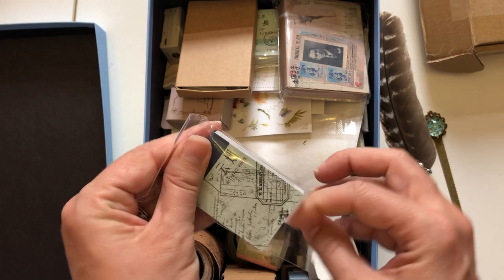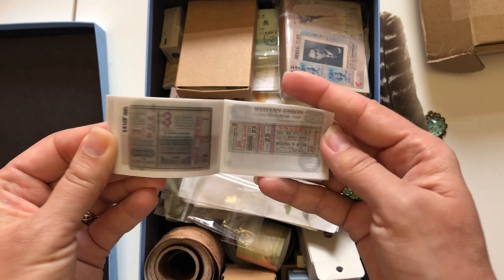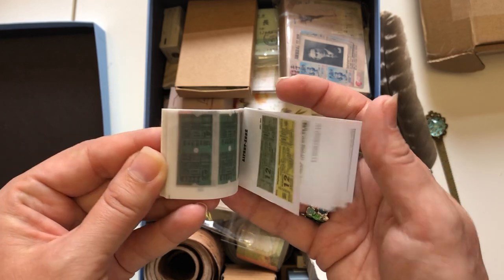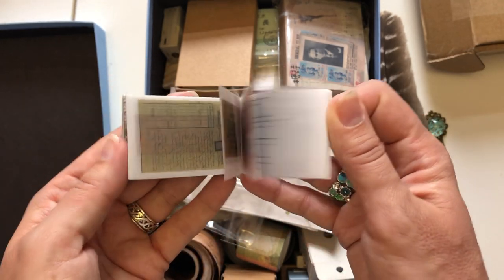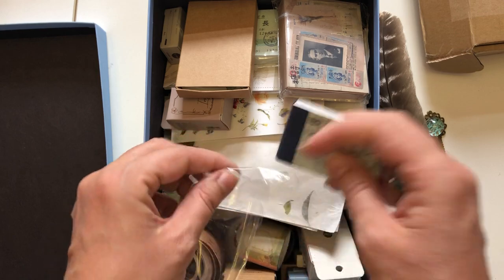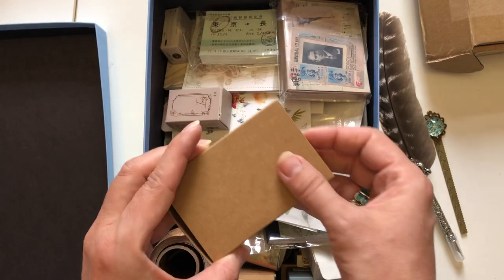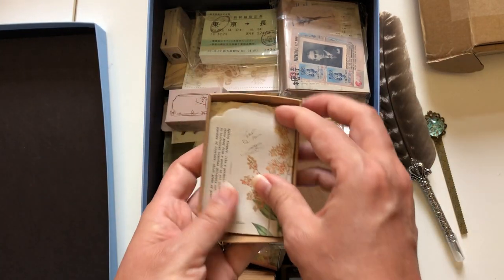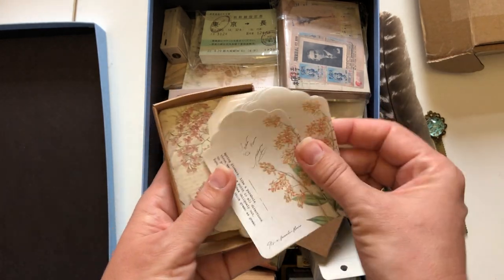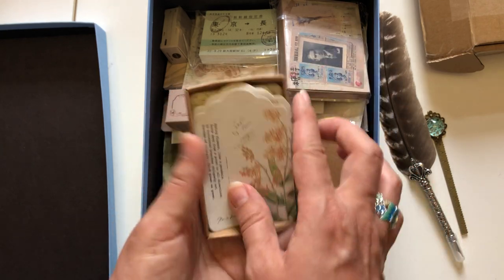She'll also send things like little ticket books — vellum little tickets, ledgers, report cards. Those are so fun to play with. Like I said, I could probably put together a ton of journals with all this — and this is just some of it. This will give you an idea of the kind of stuff you can expect in her boxes each and every month. You saw what was in the July box, and these were some items from previous months.